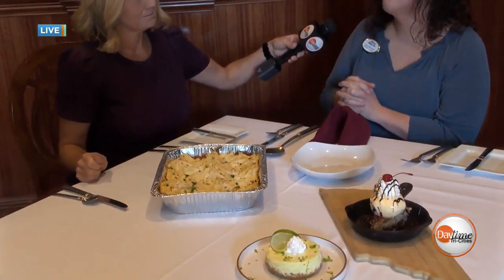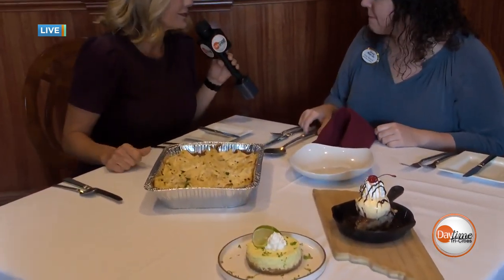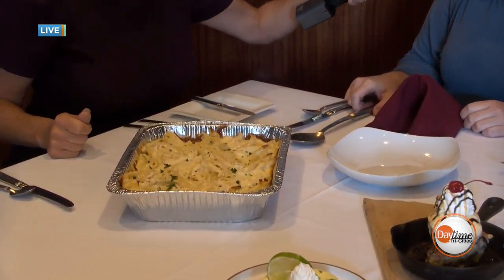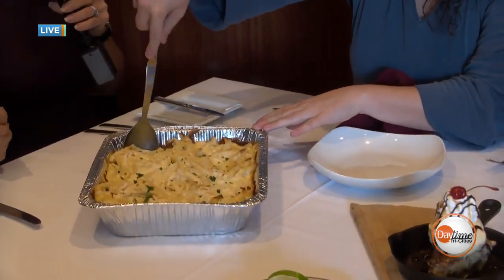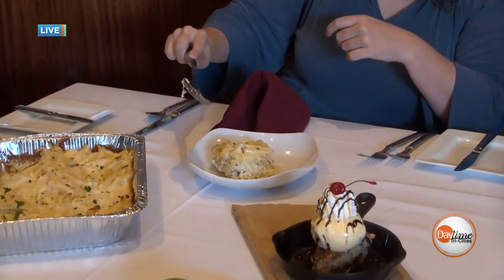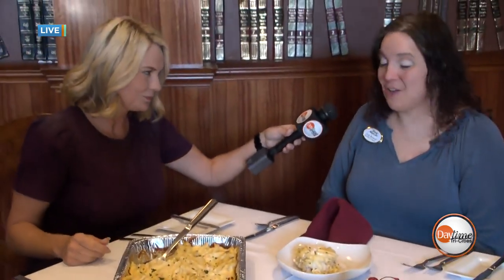This is going to be the three cheese chicken alfredo. You're going to actually scoop up a little bit and tell us about it. We hear on good authority that these are very good — in fact, a lot of people here at the hotel are taking advantage of this service. On a busy day, if you have kids, you can just stop by Angie's. It's big enough for a small family or a big family too. Layered with chicken and big noodles — you can see how this would be a very nice addition to a busy family week. No one wants to spend an hour cooking after you get off work. All you have to do is throw it in the oven.